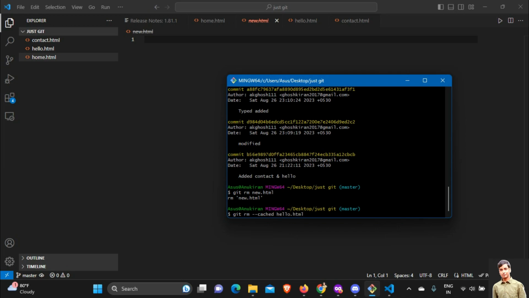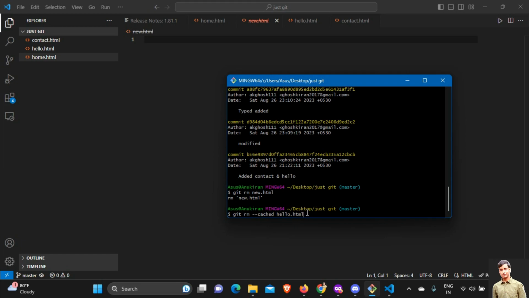It will not remove hello.html from the working area, it will remove it only from the staging area. In case of git rm, it removed from working and stage. And in git rm --cached, it will remove from the staging area only.